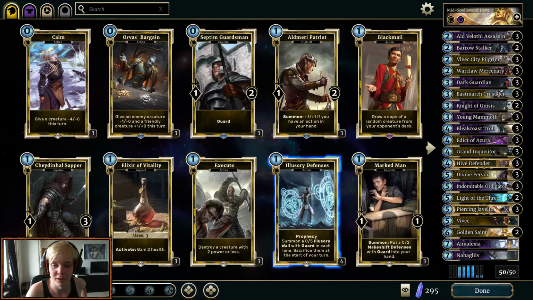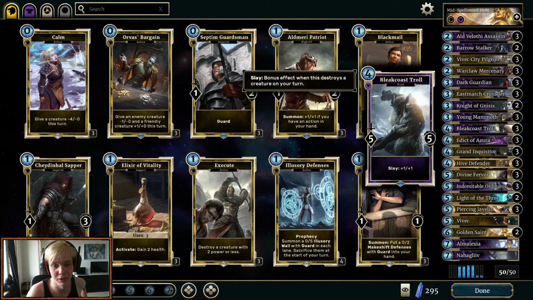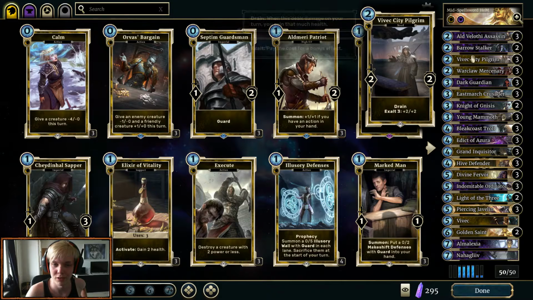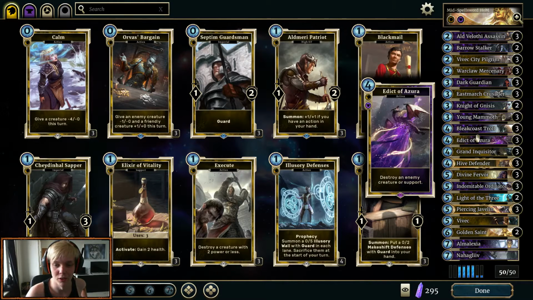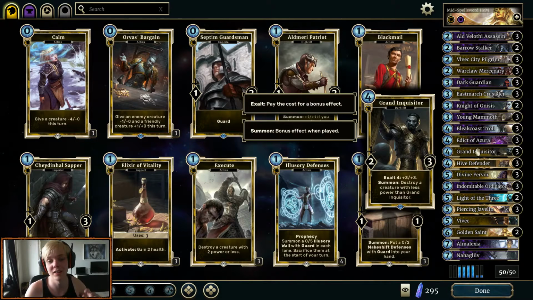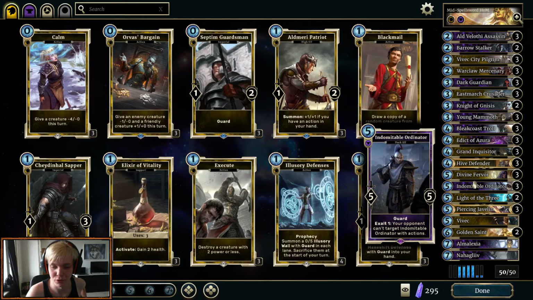For the aggressive things, we do have the Young Mammoths for the 4/4 breakthrough for 3, and the Bleak Coast Trolls, the 4 magicka 5/5s with the Slay +1/+1. Now, for the control-y parts, which I kind of love in this deck, we have the Advelothi Barrow Stalkers. To some extent, Vivec City Pilgrim is pretty control-y, Dark Guardian, obviously, Edict of Azura, Piercing Javelins, and Grand Inquisitor. This guy is actually ridiculous in the late game. And that was all for the removal.